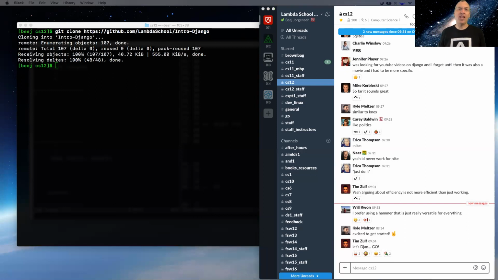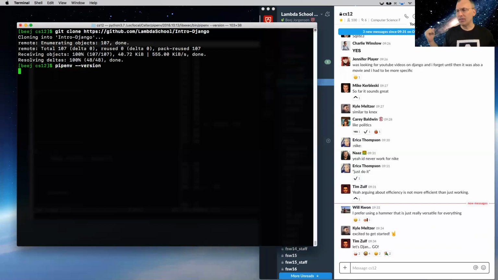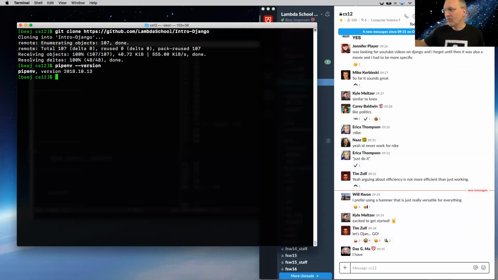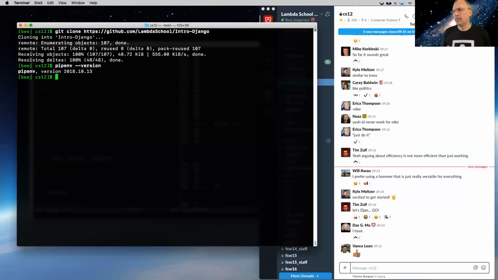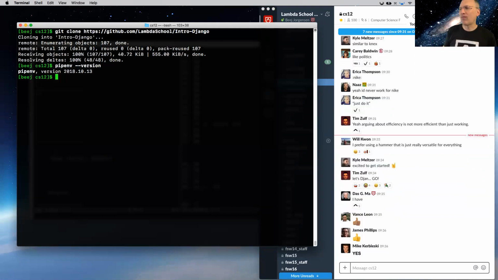So I think by now you should have basically everything installed that you need. But let me ask, does everybody have pipenv installed? Like if you type this, will it give you back something sensible, or anything other than command not found? We have it. Fantastic. Again, this is so nice. We used to have this intro to Django first, and it was just a huge pain to get all that stuff installed on the first day.